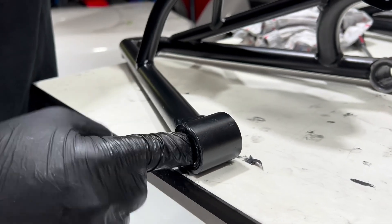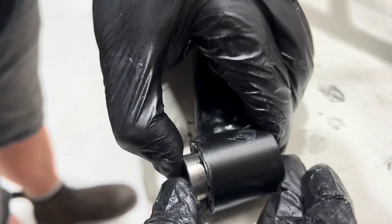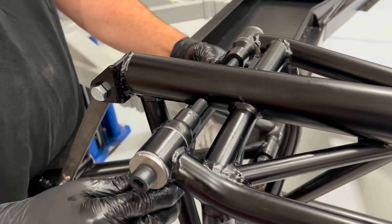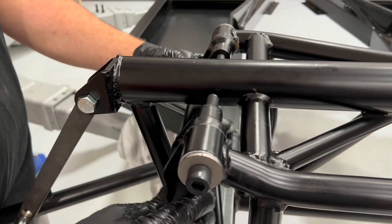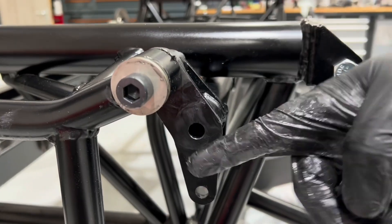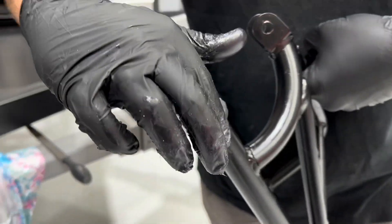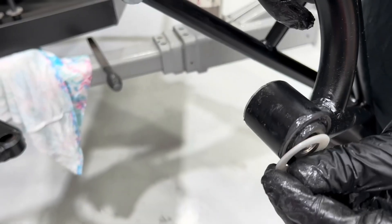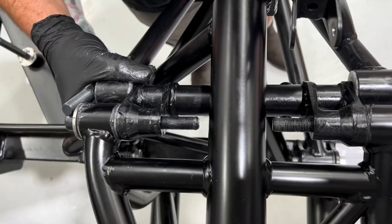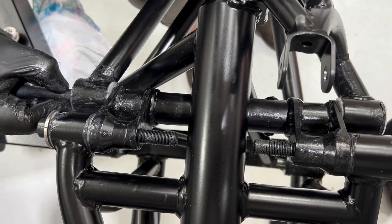Make sure there's plenty of grease at this point of the build. You can then go ahead and install the metal sleeve on the rockers — what we want is some nice movement with a little bit of tension in there. Make sure there's plenty of moly grease on both parts and on all the outers. Use your white thrust washers and place the A-arm in place with the high tensile bolts supplied.